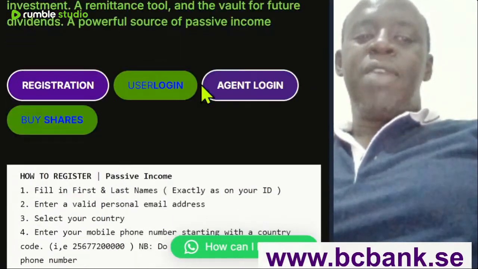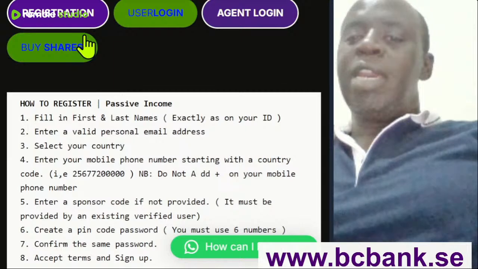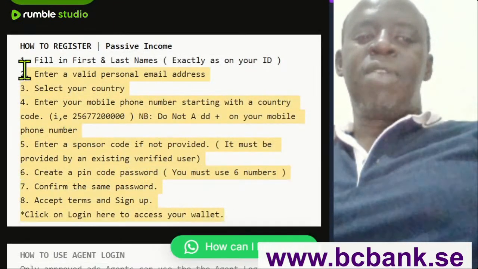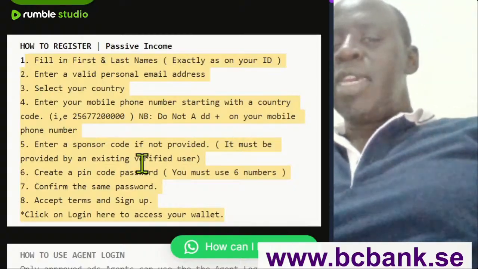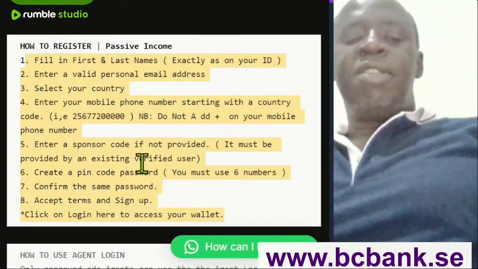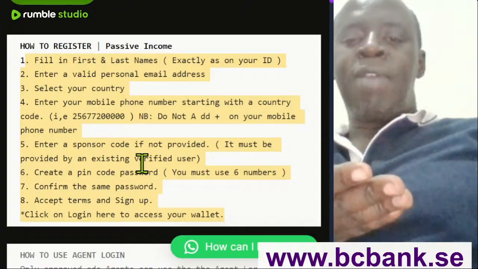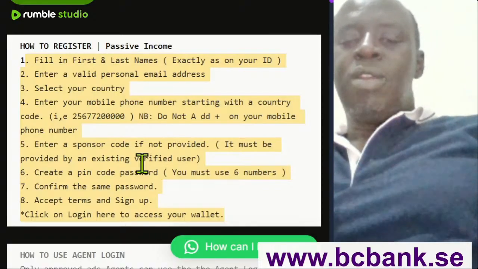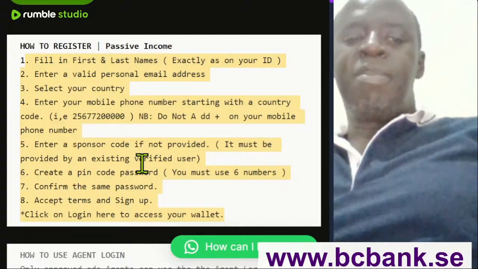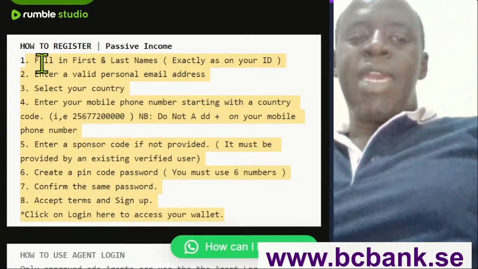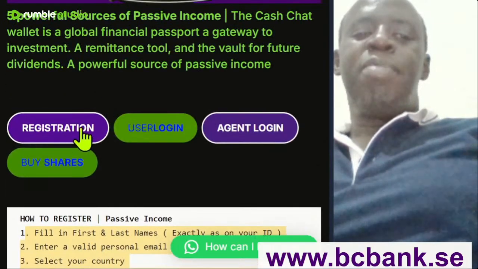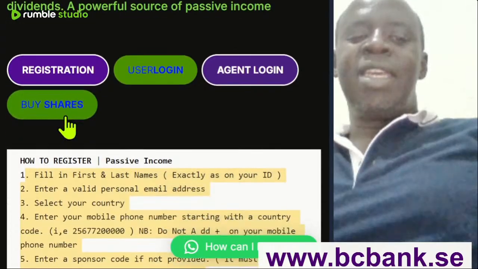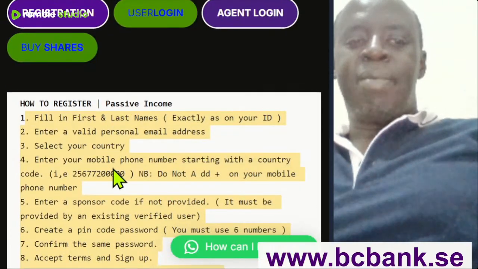Before you click on registration, first go through these instructions on how to create your account. Because if you don't do it as instructed here, you will not get access to the trading platform. So read the instructions and then proceed to register exactly as instructed.